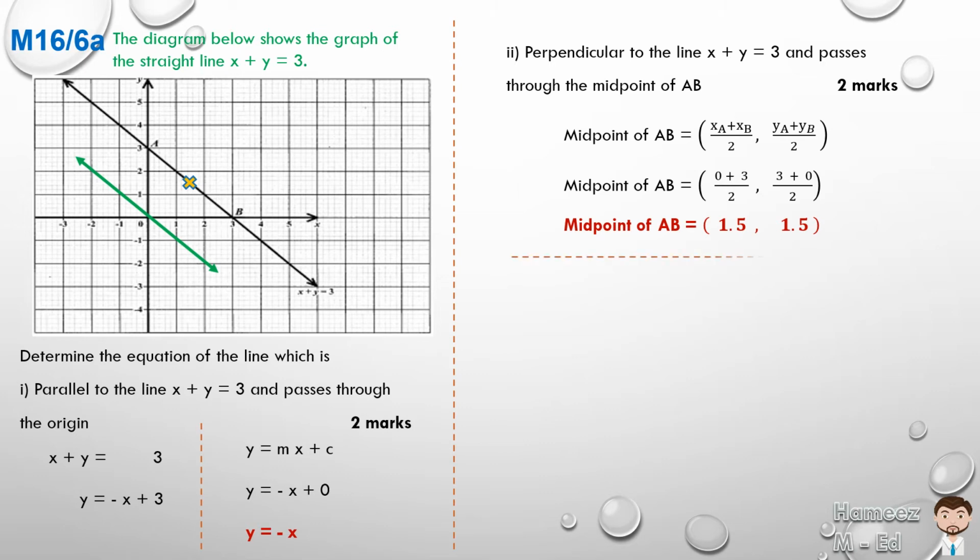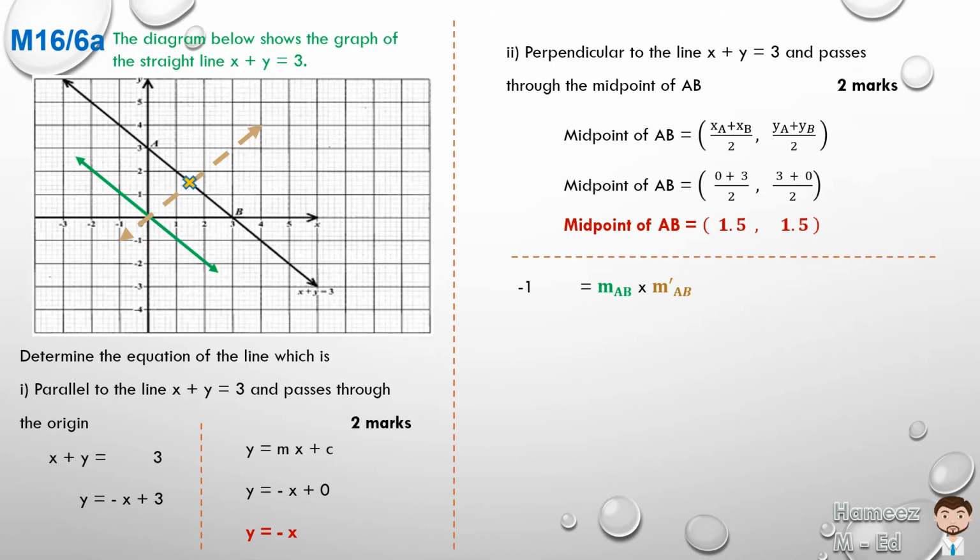Equation of this perpendicular line, let's bring that up as a yellow line there, running at perpendicular means 90 degrees, passing through the midpoint. So how can we determine that? Well, what we remember is that if we have two lines which are perpendicular at 90 degrees to each other, and we multiply their gradients, how steep they are, we're going to get minus 1. So let's write that. Minus 1 is the gradient of AB, the original line which you have in green, times this gradient of this new AB, this perpendicular line which you have in yellow.